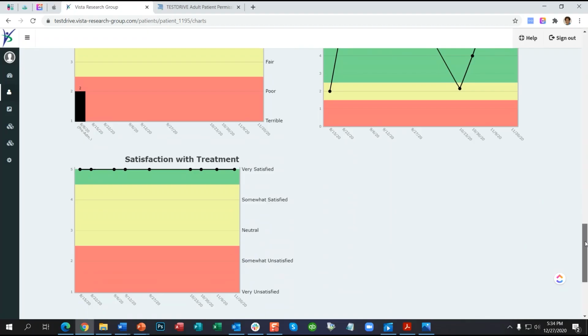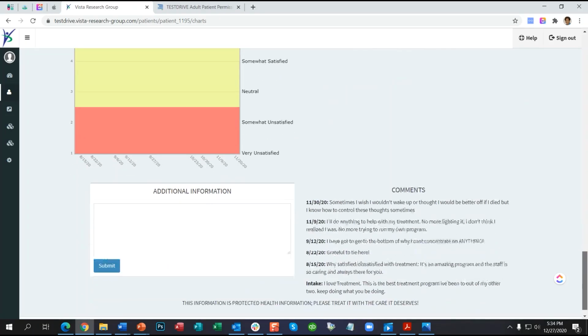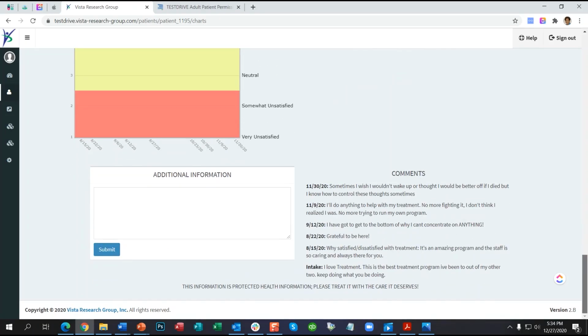And at a couple of different points, Vista will ask an open-ended question. And what you'll find is that a lot of times your patients won't bother to answer, but those that do will often give you a very different type of information than they do face-to-face, because some patients are just a lot more comfortable talking to the anonymous internet than they are face-to-face.